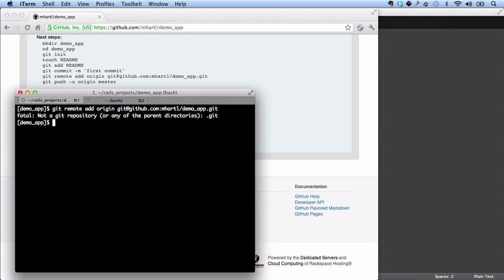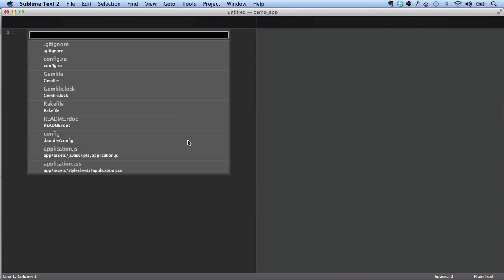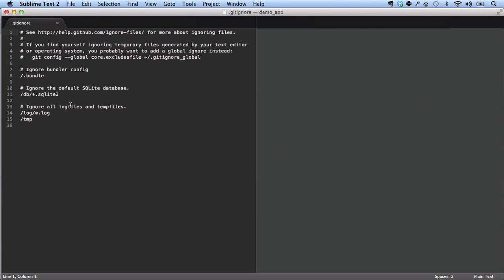Oh, why didn't that work? Oh, you know what? We need to do... Let's look at our gitignore file. And I want to add this .DS_Store. You don't have to do this unless you're on a Mac.